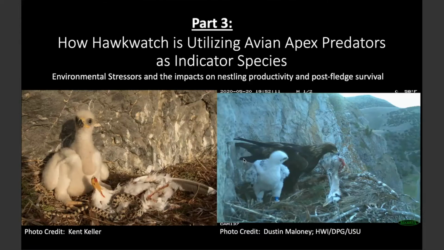And just a side note, that adult golden eagle knew what it was doing, because the next day it actually brought back the nestling great blue heron from that area. So it knew where to go for food resources. All right, so basically my research is looking at environmental stressors and the impacts on nestling productivity and post-fledge survival. Again, how these things impact the development of the nestling and then survival afterwards.